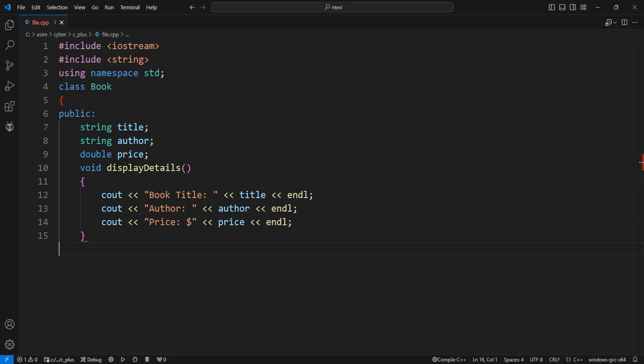Function to apply a discount to the price of the book. This function will modify the price variable.